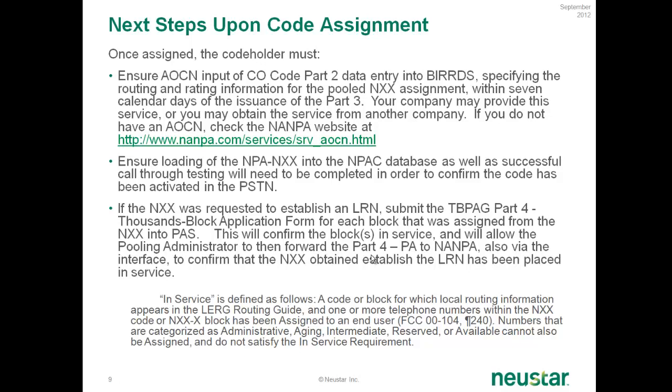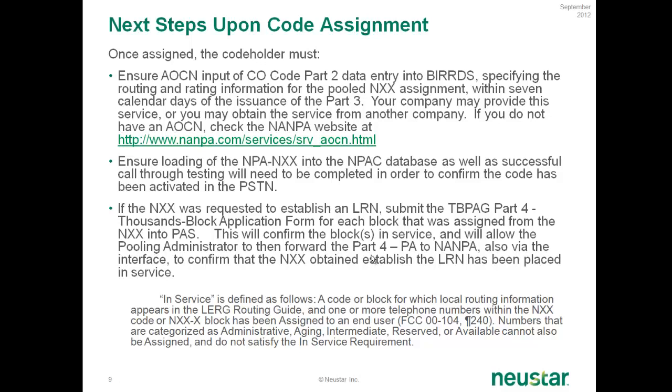Next steps upon code assignment. Once assigned, the code holder must ensure AOC input of the CO Code Part 2 data entry into BIRDS, specifying routing and rating information for the pooled NXX assignment within 7 calendar days of the issuance of the Part 3. It is the code assignee's responsibility to arrange input of Part 2 information in BIRDS. The 45 calendar day nationwide minimum interval cutover for BIRDS will not begin until input into BIRDS has been completed.